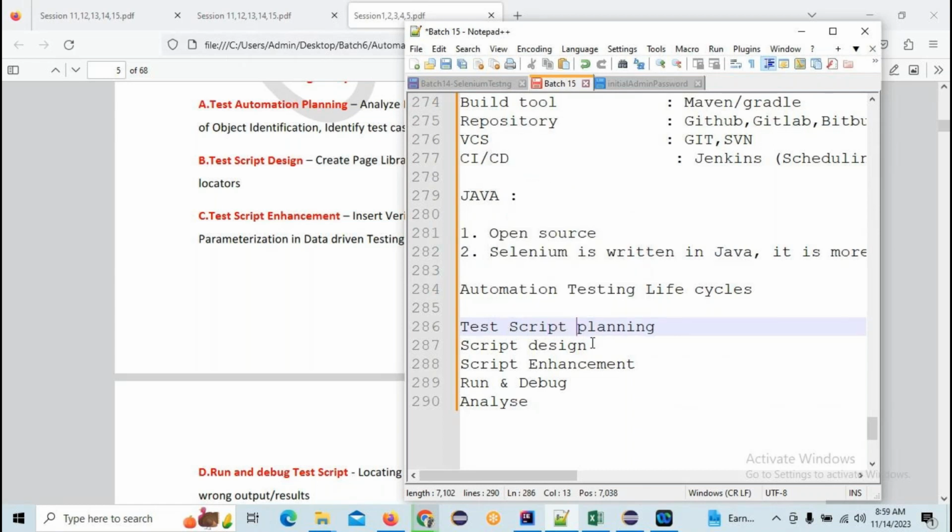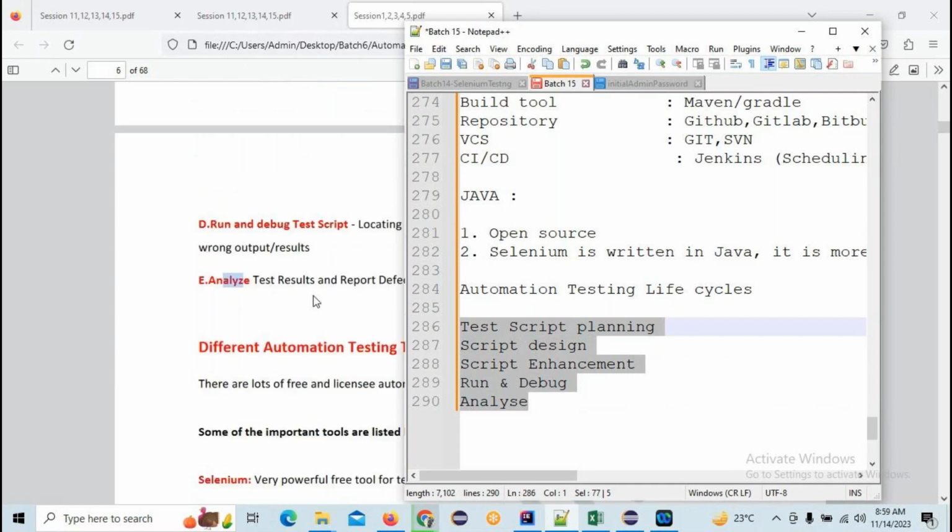Whenever we identify the test cases, we start designing with the first cases. For example, we have 100, we start with the first 5 cases, 10 cases. Once we are done with that, we enhance the scripts up to 150 test cases. After that, we run those scripts, or run that suite, or run that package. After that, you will get some reports, so you have to analyze them and submit to your manager. This is the automation testing life cycle. Clear about the testing life cycle?